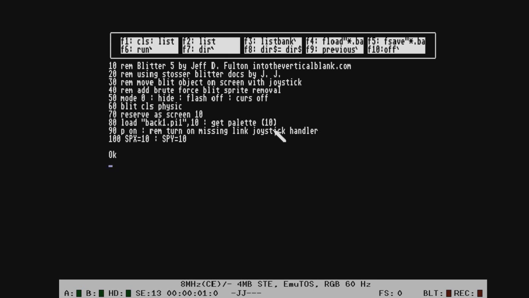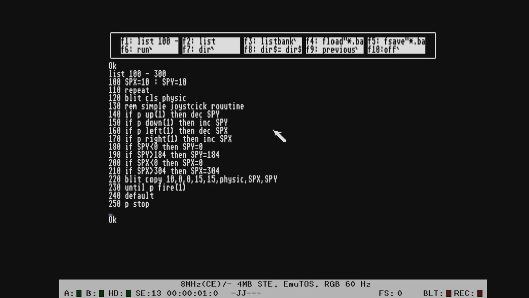And to do that, we've only added one small line to our program. Let's take a look at this. List 100 through 300. Okay, so what we've done, we have our repeat, and then we have our Blit CLS physic. This is going to clear the screen on the beginning of every repeat. And we're doing it to the physical screen, and if some of you are more knowledgeable of this, you'll be wondering why I'm doing that, and you will see why, and we know it's wrong. We're going to fix that as we go along in our next two examples, where we'll have a nice clean Blit. This actually will flicker the screen the way we're doing it now, and we're just showing that so people understand why we're doing it.